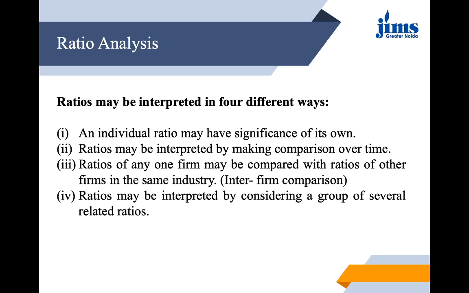So this ratio is enhanced if it is used with other related ratios, like the acid test ratio, that is the liquidity ratio, which tests the liquid assets instead of current assets, and it can even be linked with the stock turnover ratio. Similarly, various profitability ratios may be considered in relation to each other. In the same way, various turnover ratios can also be linked with each other.